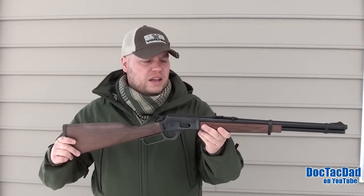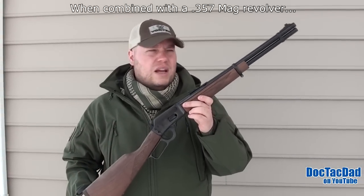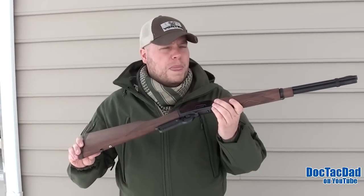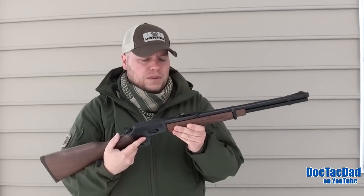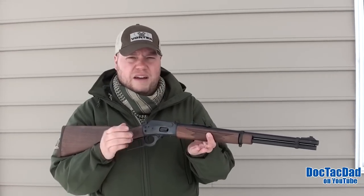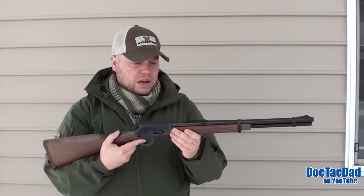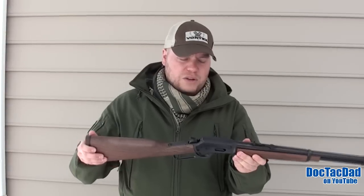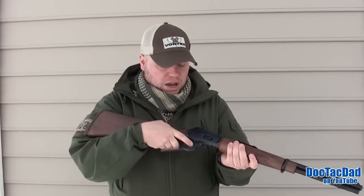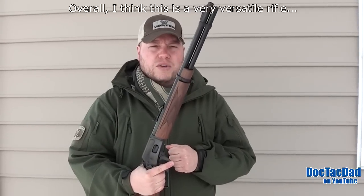The role I put this rifle in is primarily as a fantastic prepper-style rifle with nine plus one rounds of .357. But I think it would really excel as a home defense rifle — it's very small and maneuverable, light at six pounds, and the recoil is manageable enough that anybody can use it. It's also good for cowboy action shooting and would make a nice range rifle. It would be a great little coyote rifle especially if you scope it up, and you could even throw it in your horse scabbard to ride around with — plus it has that sexy lever-action look.